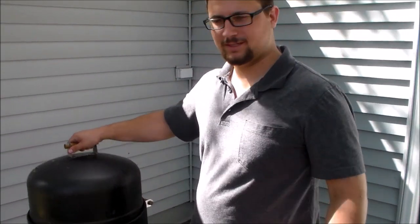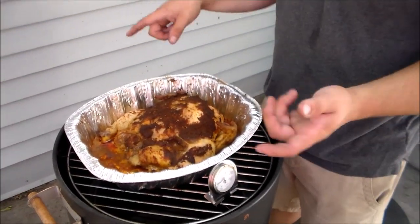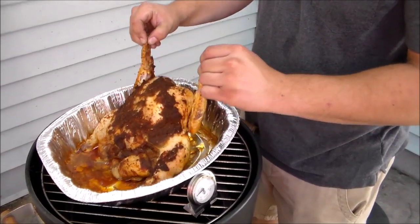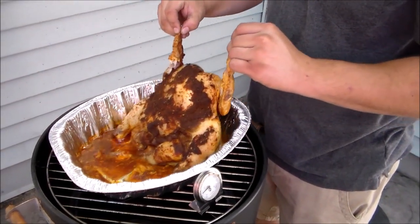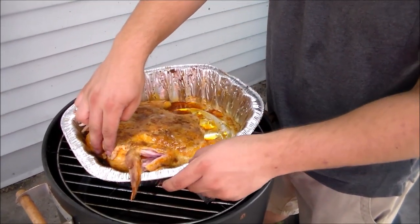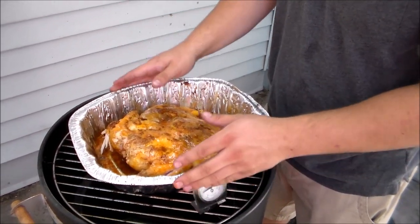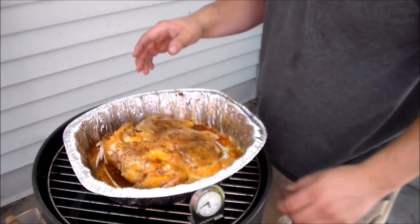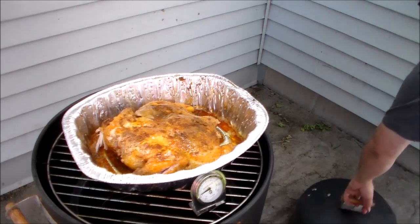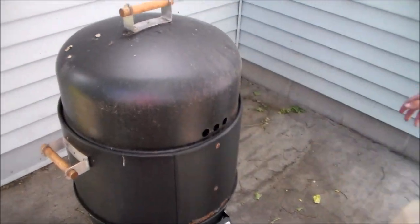Alrighty, we're gonna flip the bird. Here we go. As you can see, looking a little dry on the top. Hopefully I can just do this. Oh yeah. Ooh, it's falling off already. Oh! Ooh, it is hot. There we go. Very nice. In fact, it actually looks almost done. Yeah. It smells delicious though. Should have brought the thermometer, but we'll give it a check in a little bit.